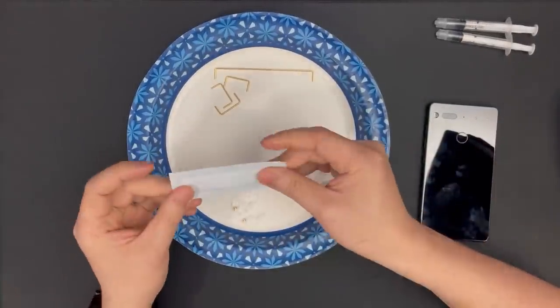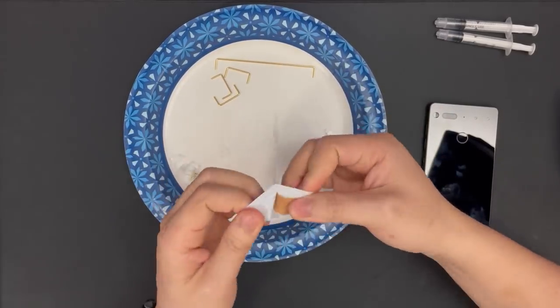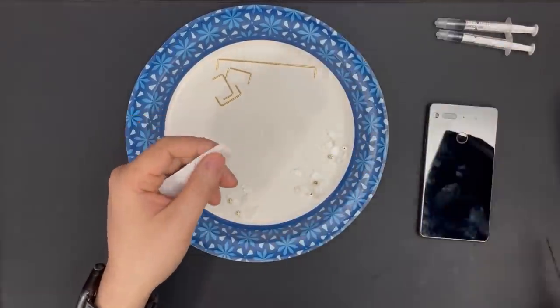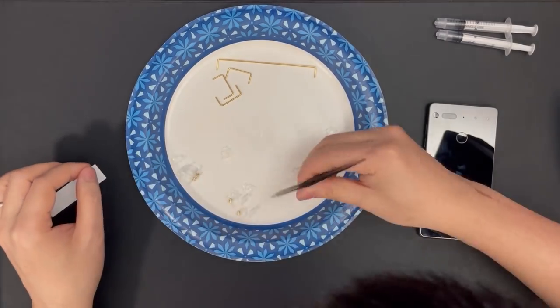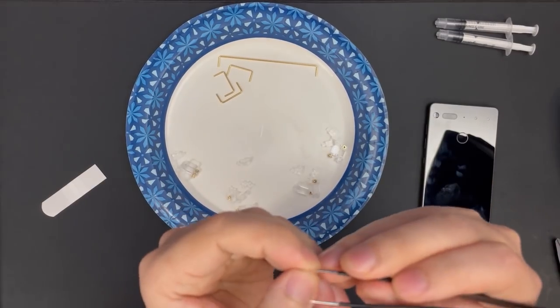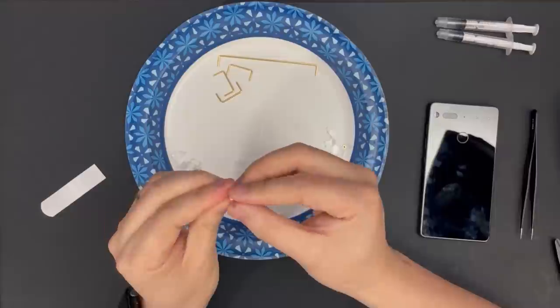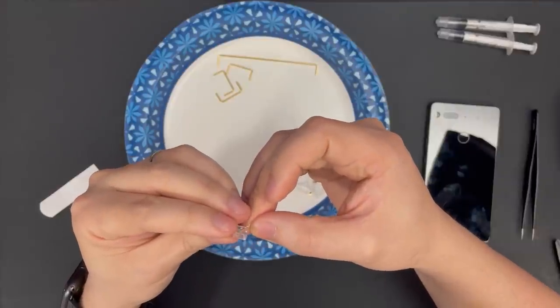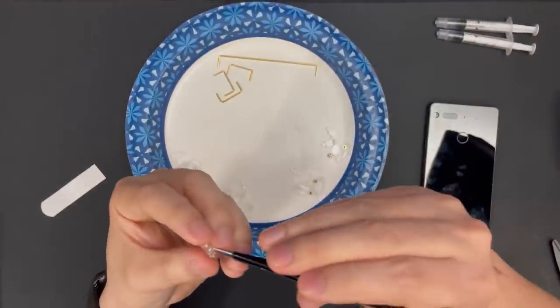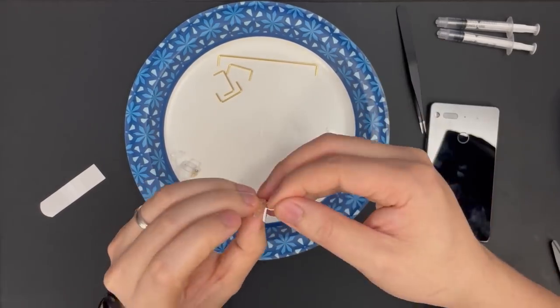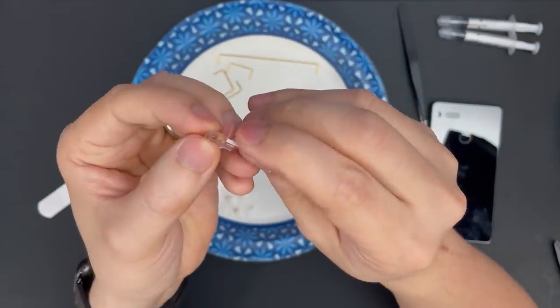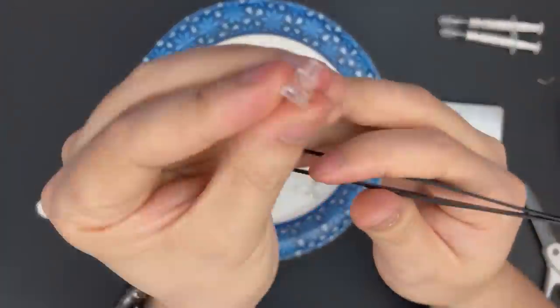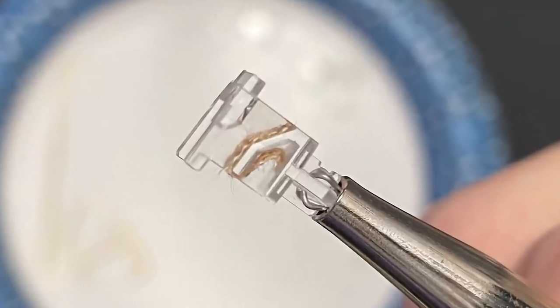I'll also be doing the Holee mod, which places thin strips of band-aid into the stabilizer stems to cushion the impact from the wires. This really helps to eliminate rattle and get that consistency across the stabilized keys. We'll start off by cutting a really thin strip of band-aid fitted to the inside of the stabilizer stem. Using tweezers and very focused hand-eye coordination, we can peel the backing off partially to expose the sticky side. Carefully thread it into the stabilizer stem from the front side with the two holes and line it up with the edge of the back opening. Once it's lined up, we can push it down firmly with the tweezers to get it to fully adhere. We'll pull off the remainder of the sticker backing and cut the strip down a little. Then we can stuff the extra into the top hole on the front of the stabilizer stem to provide some additional anchoring. Here's a still of the completed Holee mod for reference, so pause it here if you need some time to digest. We'll need to do this another seven times for the remainder of the stabilizer stems.